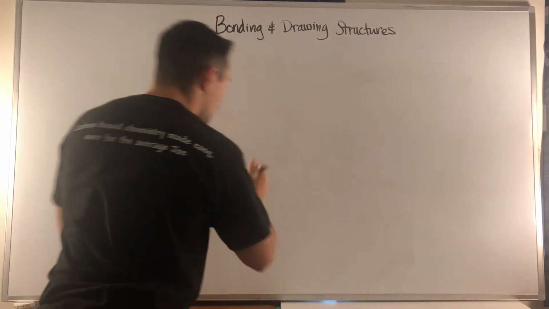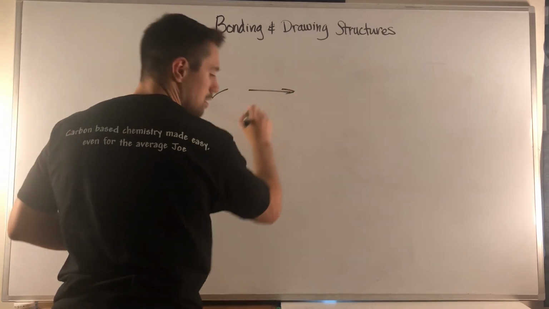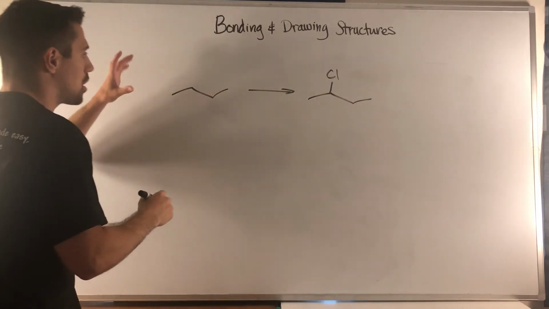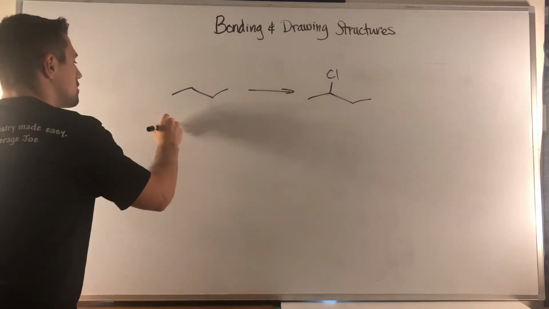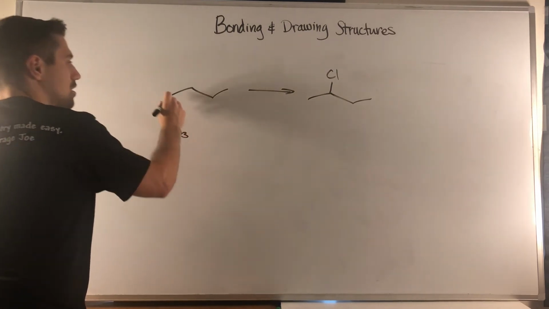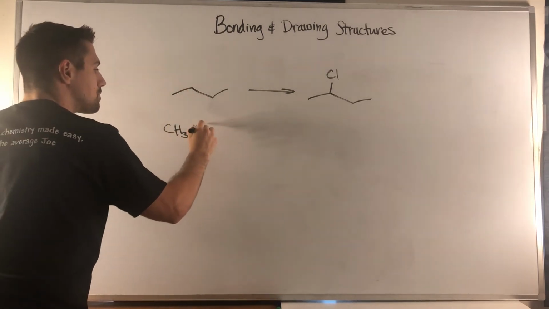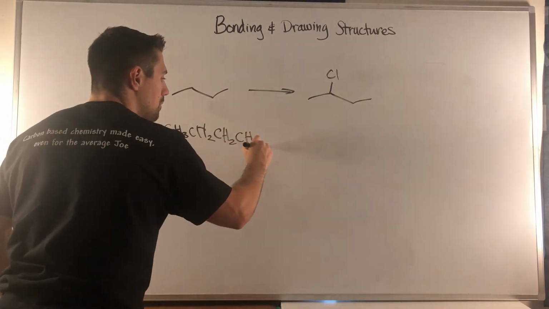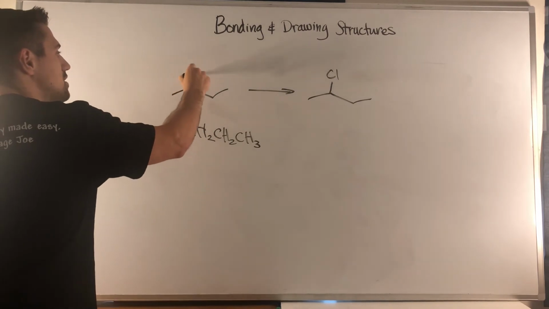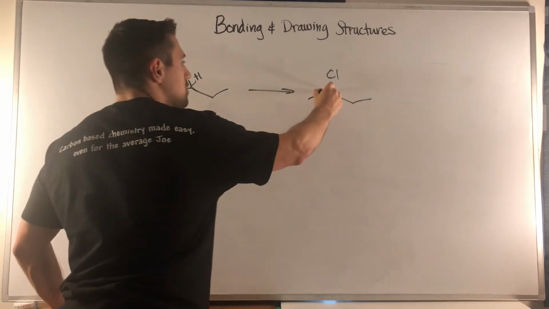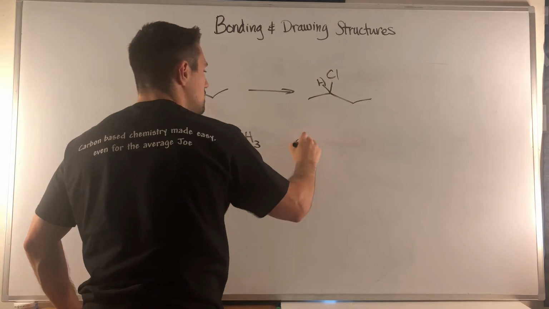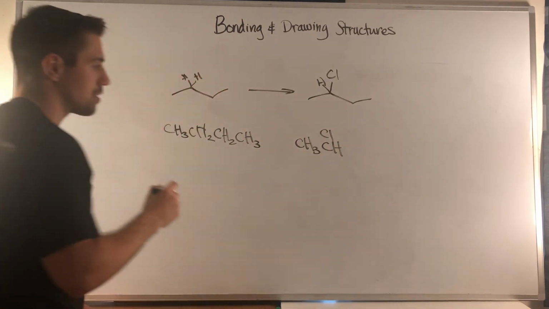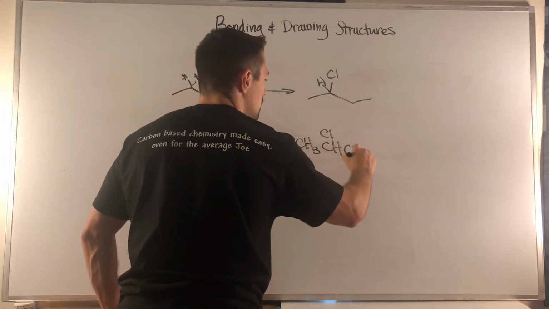Okay, so then now, we have questions like this. So we're just going to go from this structure to the bond line. So again, CH3, because there are 3 hydrogens here, 2 there, 2 here, and 3 there. And then basically the same, our only difference in the right side of the arrow is that there's only 1 H here. So we have CH3, and then you could even do CH and put a Cl up here if you want to be very explicit about where things are laid out.